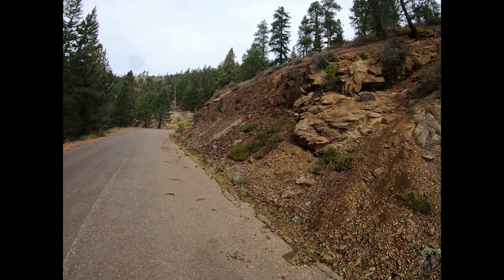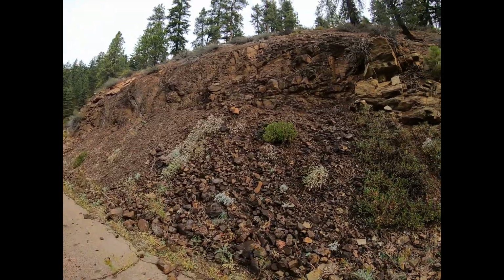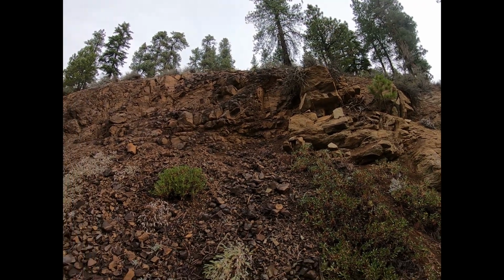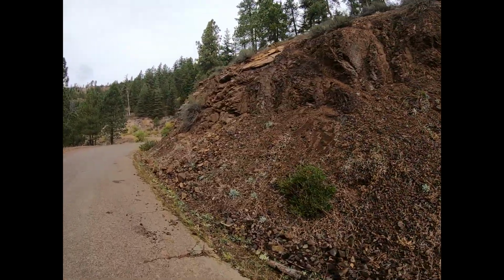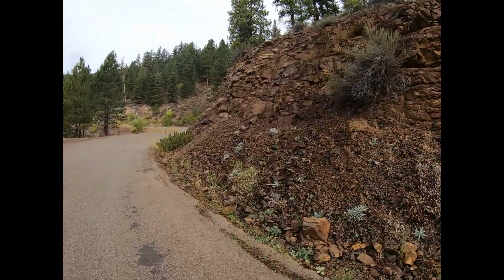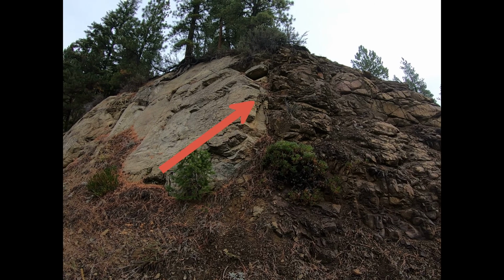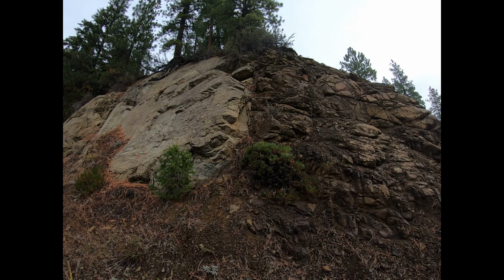And so the earth opened up, it split, and all this lava shot through. And you can see the contact line right there. You can see to the right, the lighter rock, which is sandstone. The darker rock is a Teanaway basalt flow. And then you continue on up here, and we'll see another contact line. So here's the other contact line right here. You'll notice now the lighter rock to the left, which is a sandstone, and the darker rock to the right is the Teanaway flood basalt.